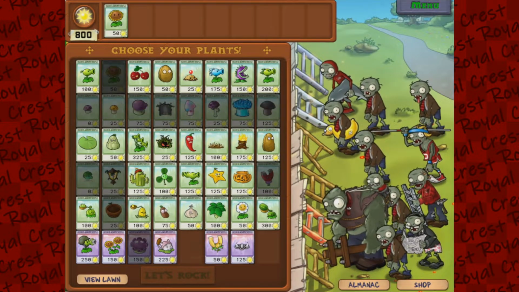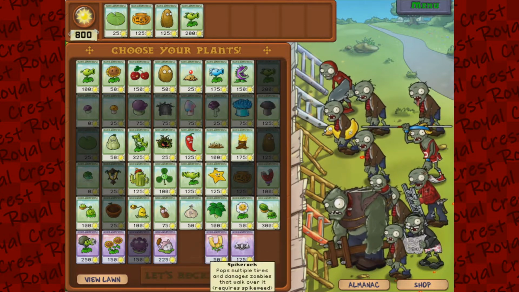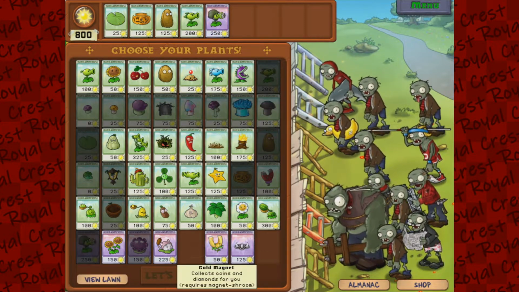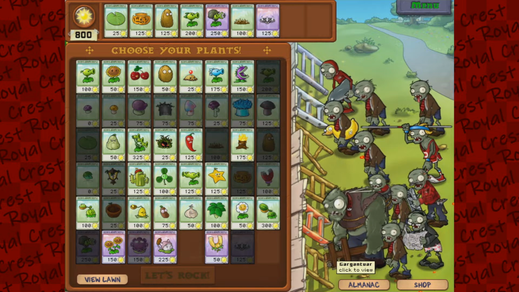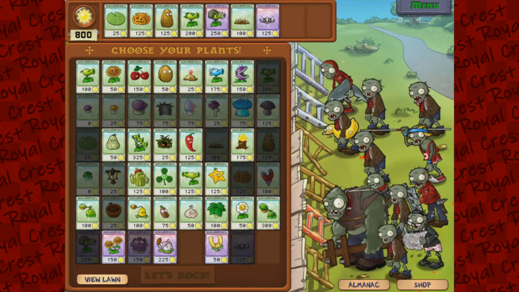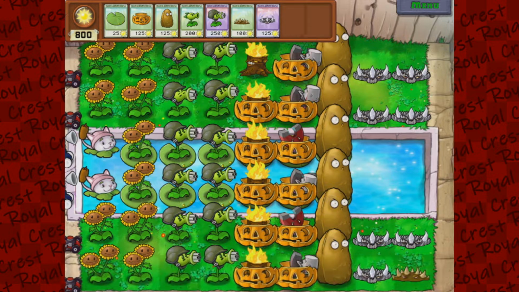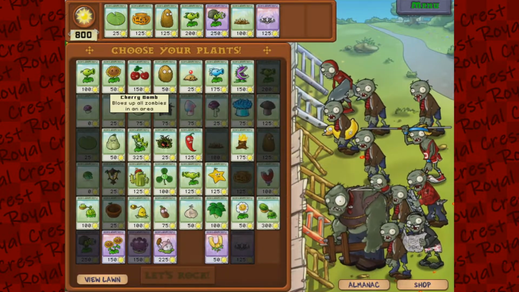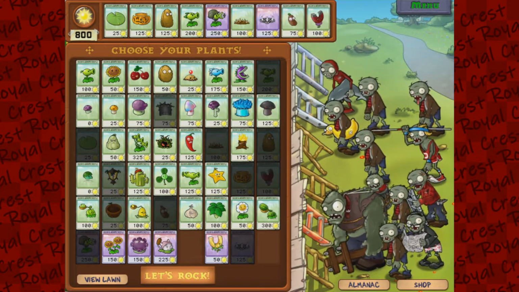Ooh, now we're getting into the really, really tough part, because we got the Gargantuars. Fortunately, because we have the cattails, we don't need to worry about the imps too much, because if they do somehow make it past the Gatling Peas, the cattails should be able to take care of it. We'll just need to start putting pumpkins down on these Gatling Peas to protect them. But I think we'll basically be alright, because I don't think they'll be able to get to the Torchwoods in time. So we should be okay.